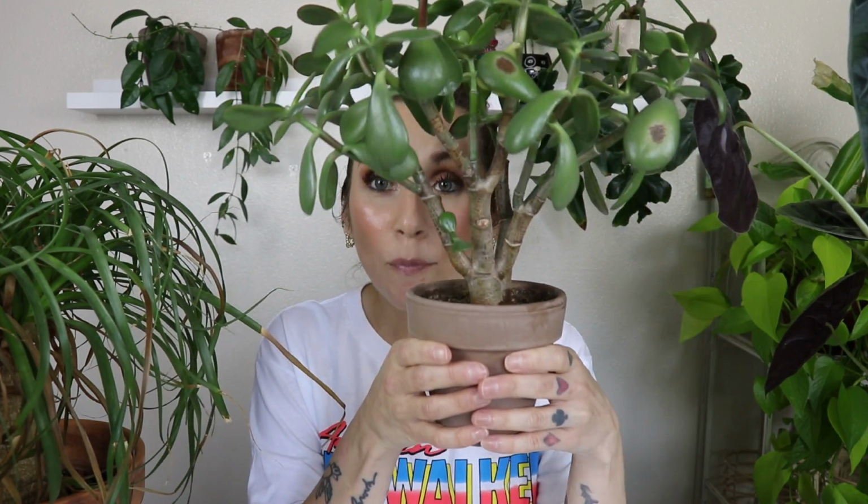I did 1, that's it. The rest of them I kind of just kept until they died. But the jade plant did survive, and then when I took it out of the arrangement and potted it up, I only kept it because it wasn't dead yet. And I thought, well, I can't just throw that away. It's still doing good. And I never really cared about it. I would let it sit there and I'd water it. Same as with the wendlandii. It was just there. I didn't really care about it. Like if it lived or died, I didn't care.